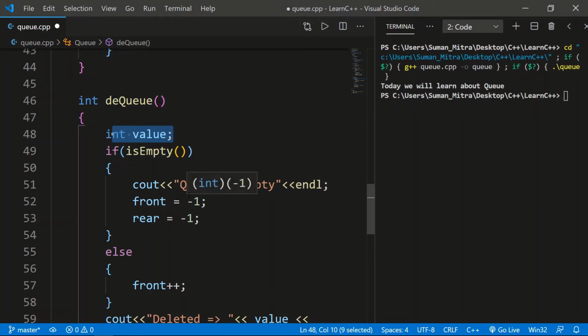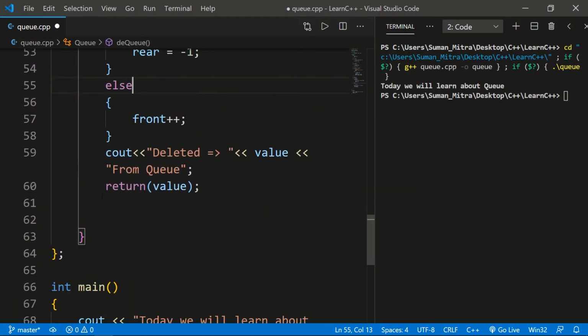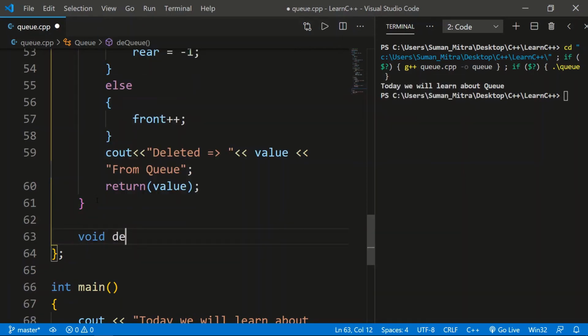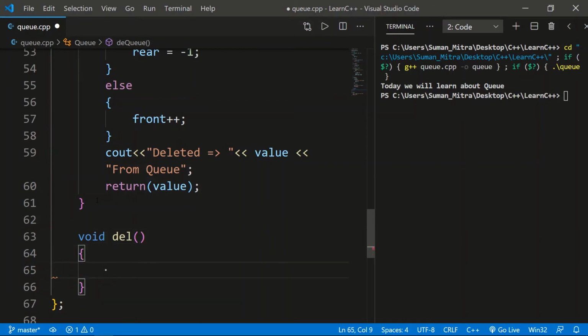So that is it. Now we can just call a function to display it. Whatever we want to display, means we want to display what is in the queue, and after dequeuing it, what is the value that remained. So we'll call one more function. Let's write here void and call it delete. We cannot write delete, because delete is an operator. Sorry guys, it's not delete, it's display q. We cannot use delete because delete is a keyword, and we cannot use a keyword as the name of a function because that will give an error, and we don't want to face any error.